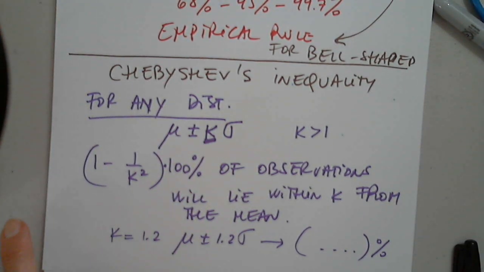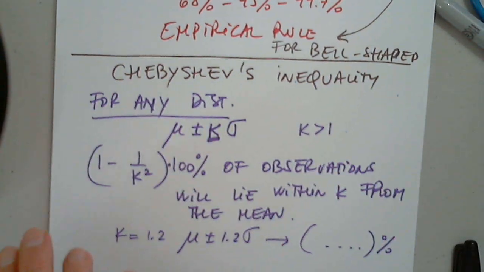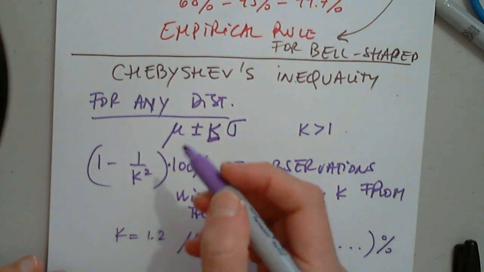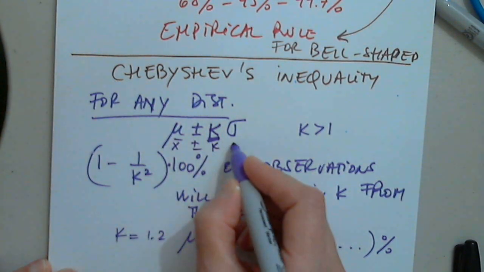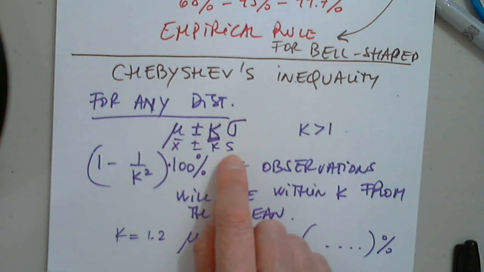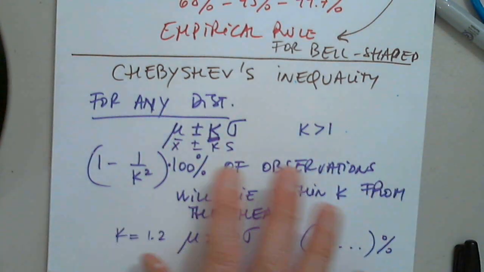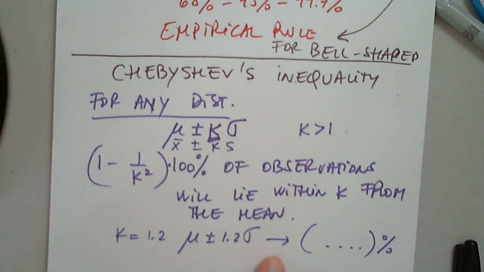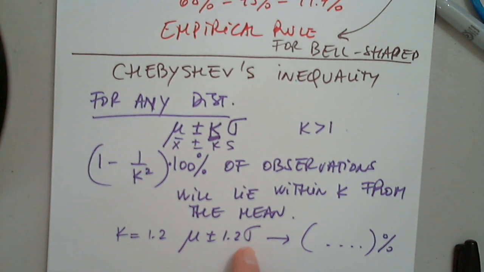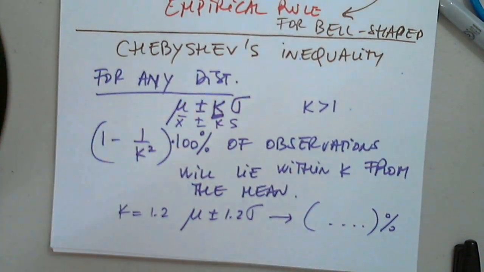If you want me to repeat this procedure for any k, I have to have the data set, and of course this is the same thing for x bar plus or minus ks. So I have to have the data set, the mean, and the standard deviation. Once I do, you can ask me for any k, and I will be able to calculate the approximate percentage of observations in that data set that will be found between mu minus 1.2 sigma and mu plus 1.2 sigma. Just let me establish this to make sure.